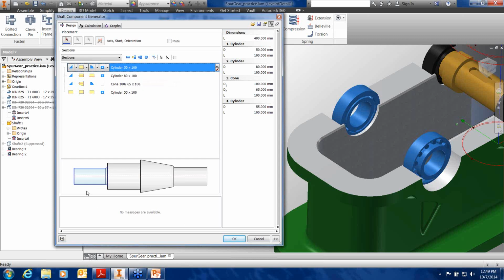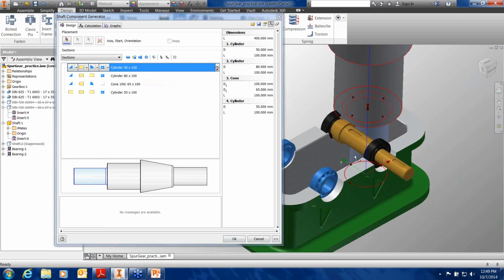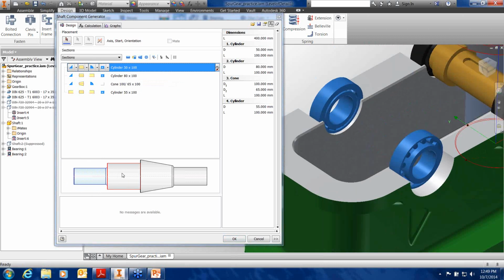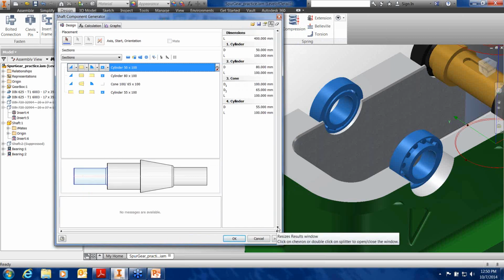If you're looking at your screen, you will see the preview of which section you're working on in the lower section of the dialog box. It is highlighted over in our model view as well, but I'm not focused so much on the model view as on the preview in my dialog box. Also, a couple of other things to be aware of with these dialog boxes. Anytime you see these little chevrons, less-than or greater-than arrows, if you click on them, it opens up more information. Roll it down, roll it up, and you get different things showing up depending on what you're picking.